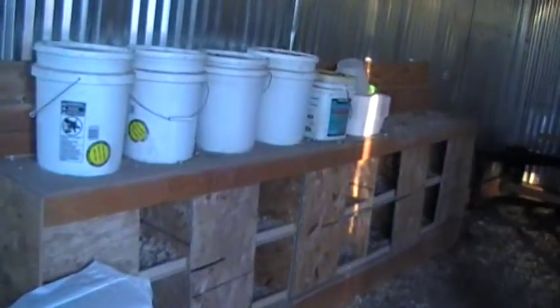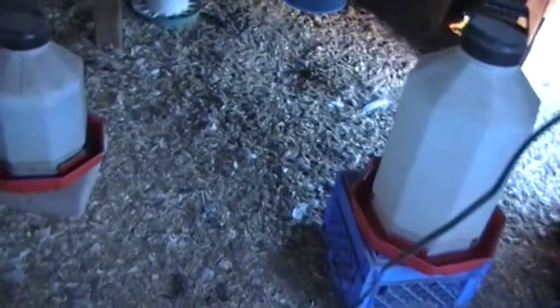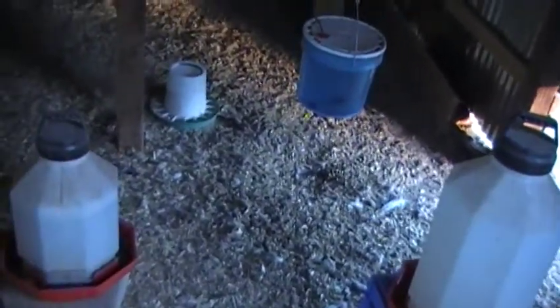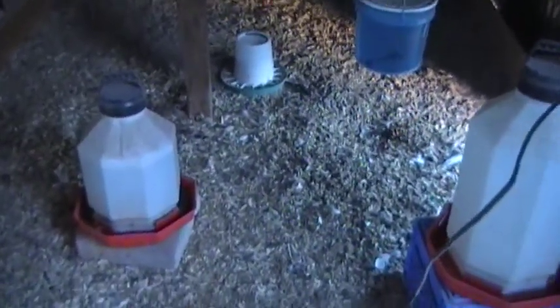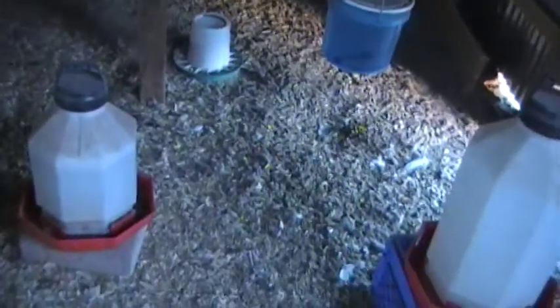In the corner there's airflow to prevent any bad smell. We use cedar chips primarily in the nesting boxes, and cedar chips and straw on the ground — we do what's called a deep litter system. Every six to eight weeks, sometimes up to ten weeks, when it gets dirty and starts to smell, we rake it all out and it goes into the compost bin. Then we put down a fresh mixture of straw and cedar chips. When the birds kick chips out of the nesting boxes it just becomes part of the deep litter on the ground.